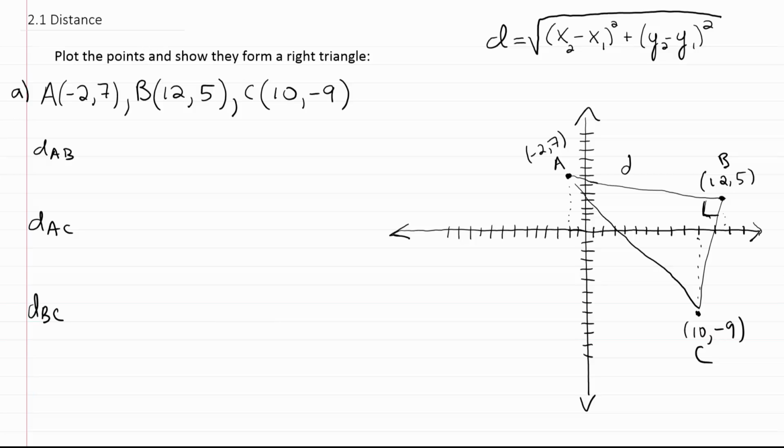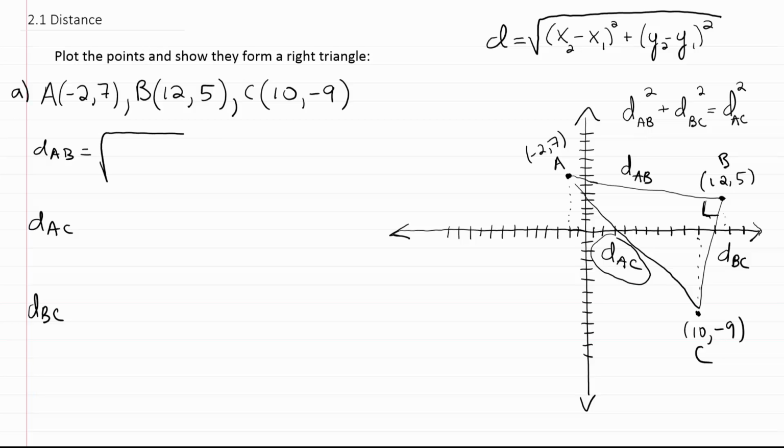All right, so remember, this would be the distance between A and B. This would be the distance between B and C. And this would be the distance between A and C. So remember, according to the Pythagorean theorem, the distance between A and B squared plus the distance between B and C squared should be equal to the distance between A and C squared, right? Because this distance AC would have to be the hypotenuse of our right triangle, and the other 2 distances represent the legs of the triangle. All right, so let's go ahead and try to show that, and we'll show that by applying the distance formula and then checking to see if those distances do indeed make the Pythagorean theorem true.